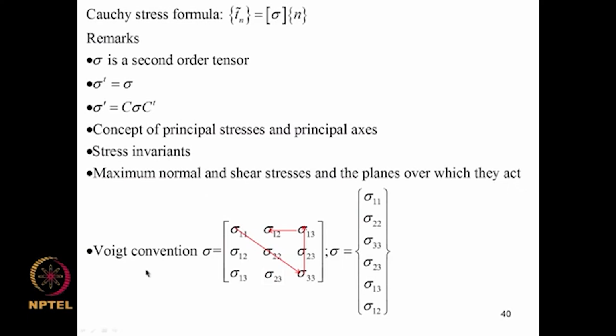And when writing stress in finite element formulations, as you have seen, stress can be written either as a 3 by 3 matrix which is symmetric, or as a column vector by using what is known as Voigt convention. So we select elements in this order, these diagonals, and I have sigma 11, 22, 33, then 23, 13 and 12. So this is how we arrange the column vector.